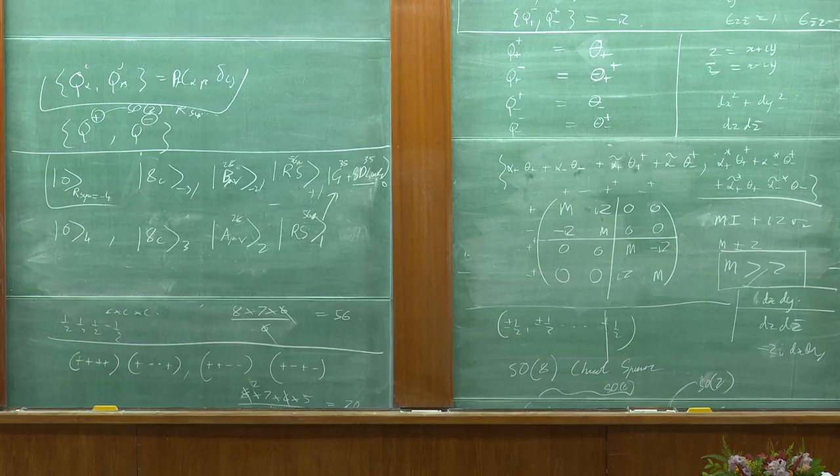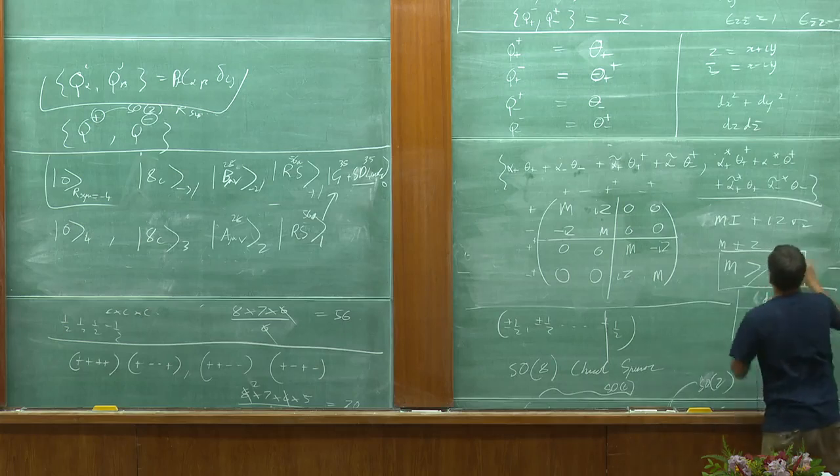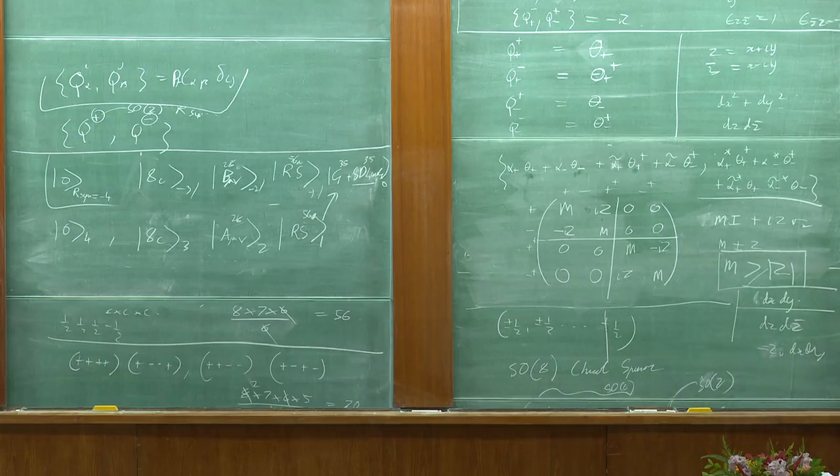Is this clear? This is called the BPS bound. It tells you that when you are dealing with the massive theory, firstly when you have a non-zero central charge, mass cannot be 0. Because 0 is not greater than or equal to. This is, by the way, mod Z, I should have said, right? Because there was a plus minus here. So M is greater than or equal to mod Z. If Z was non-zero, M cannot be 0.